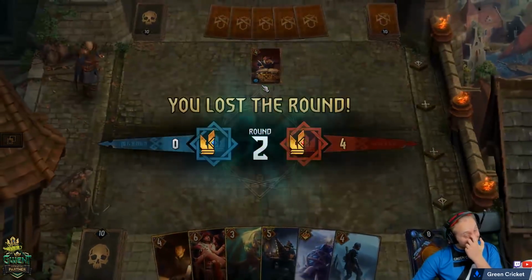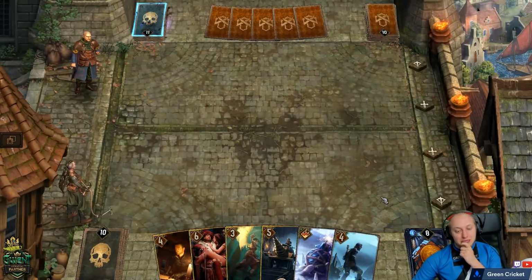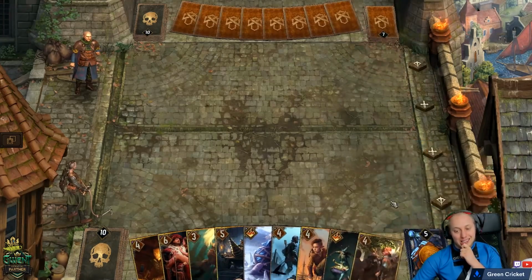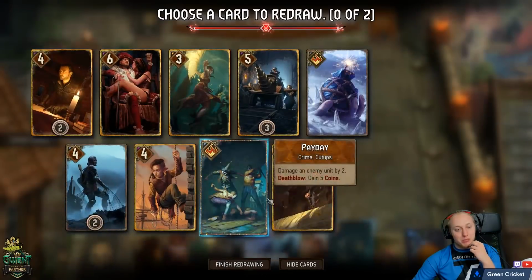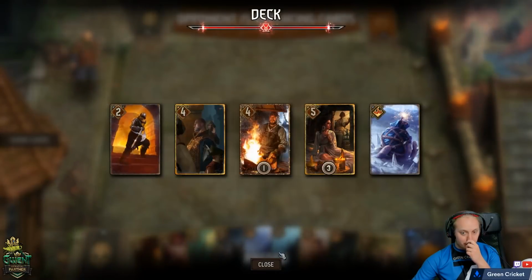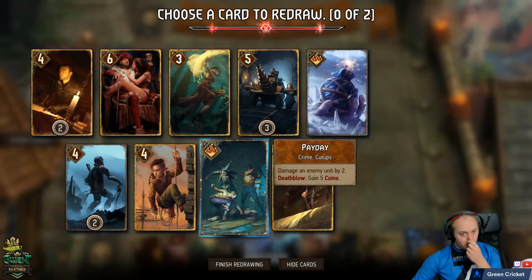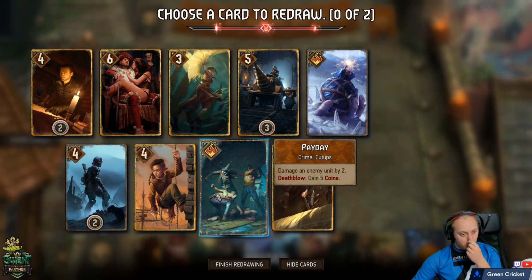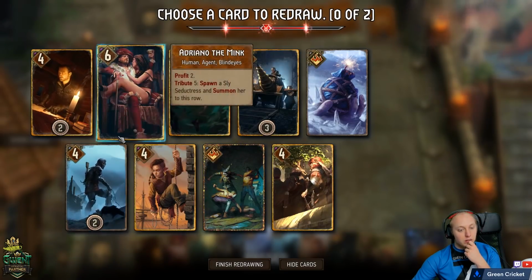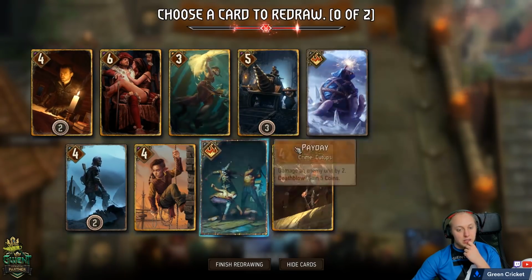Sure. I need Bincy now. There we go. You're a good girl. Hoard, okay, sure, why not? Payday is probably not bad. What about Northern Wind? I need Dijkstra. What is Sigi, how's it called here? Do we get rid of this or this? Probably even Siege Curse, right? I think it's another. Let's risk it.